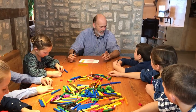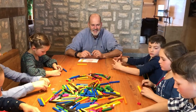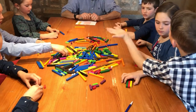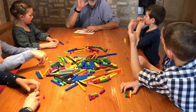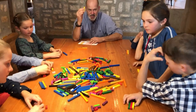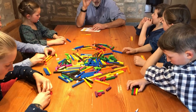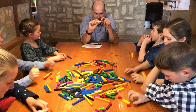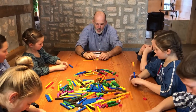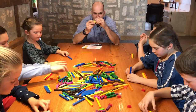Orange. 10. Okay, Moses had orange. Who had orange? Solomon, what did you have? But you said each friend gets two cookies. That's right. And there are five friends. She has five friends, and every friend gets two cookies, not one. So if I have five, then everybody would get one cookie each. But I have to do it two times, so that means that every friend gets two cookies.